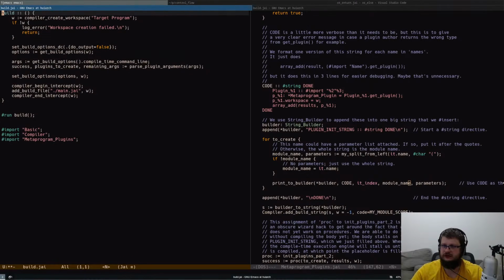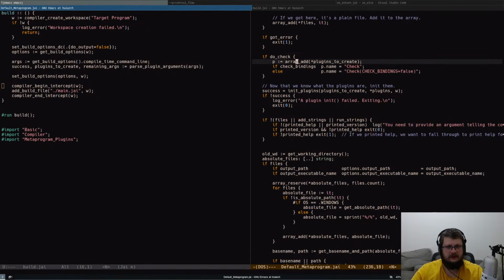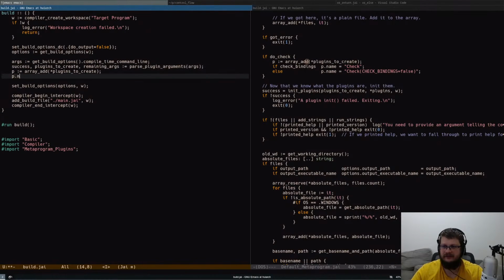I probably don't need to do this then. I'll just literally get a pointer to an array add. So after parsing, I can do this. And then p.name equals... Is this how you do it?